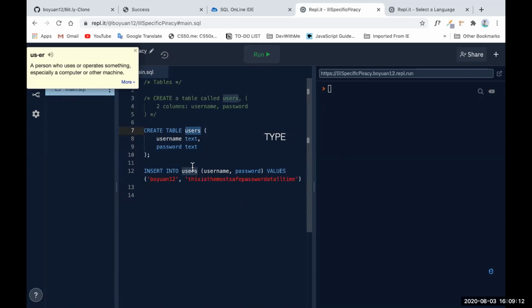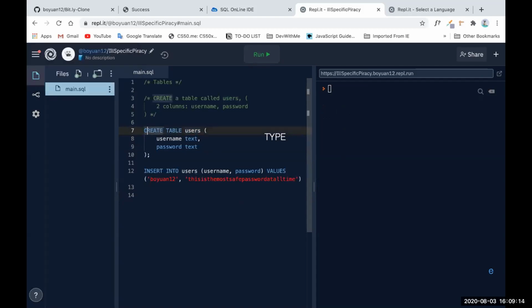You don't have to, like in JavaScript, say var table equals this. You can just use create table, and the table name is automatically recognized, and then it's going to reference that given table. Same applies to column names.